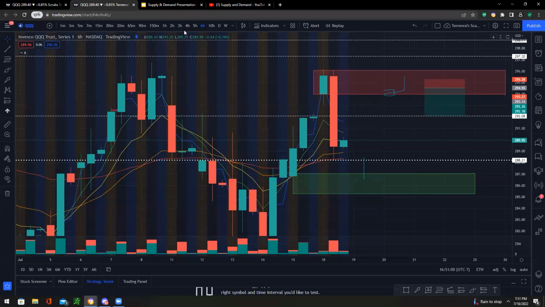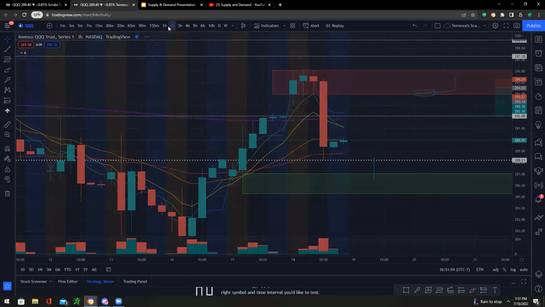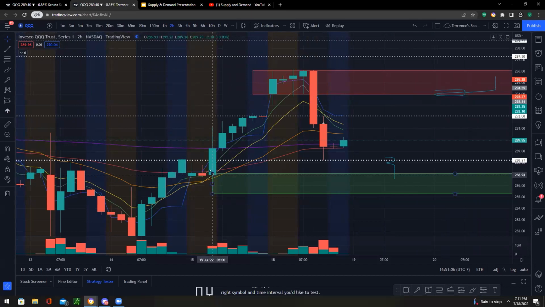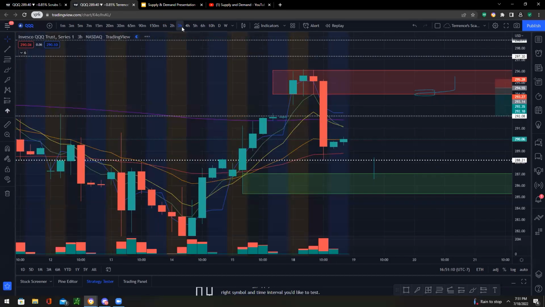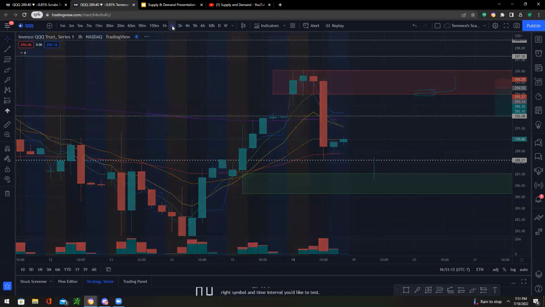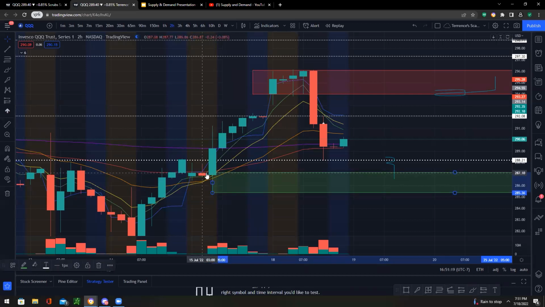How did you find the green zone on the bottom? I believe it was the 3-hour, something like that. I forget which time frame it was. Here's one right here, and then I forget exactly which one I charted. Yeah, it was this one, right here. So there's the wick right down there. I go from the top of the body of the equilibrium candle to the bottom of the wick.